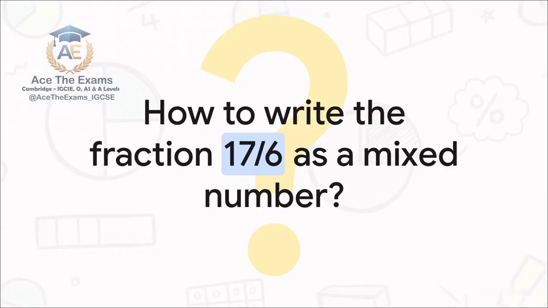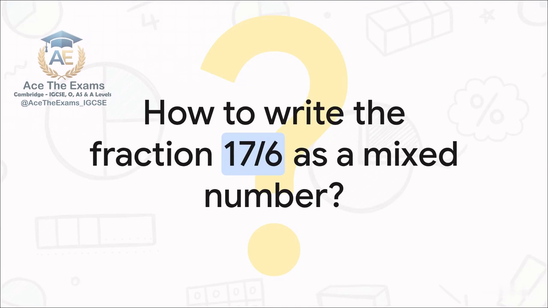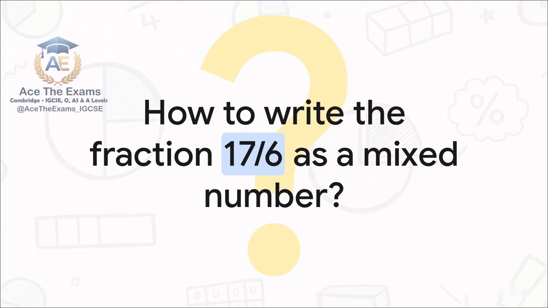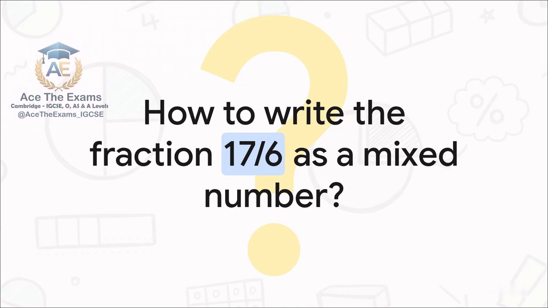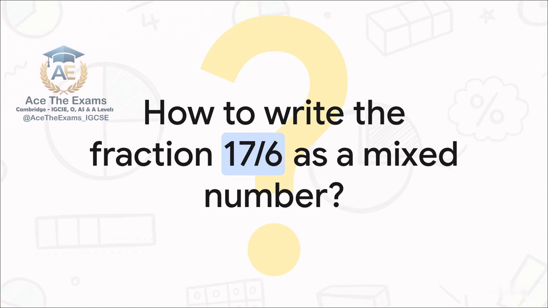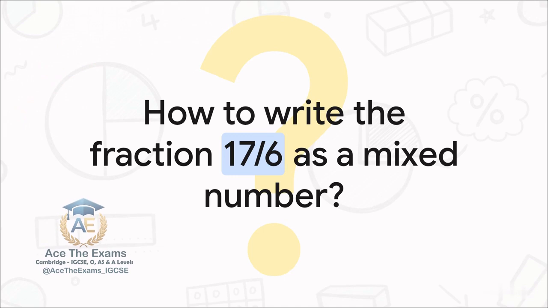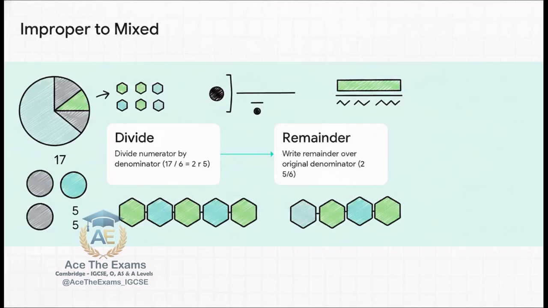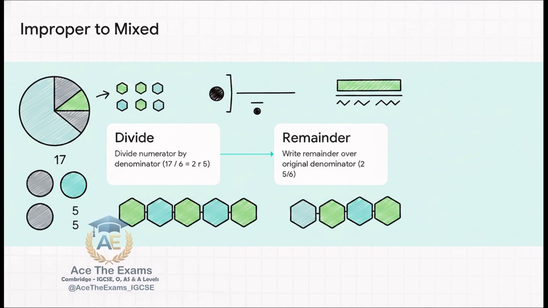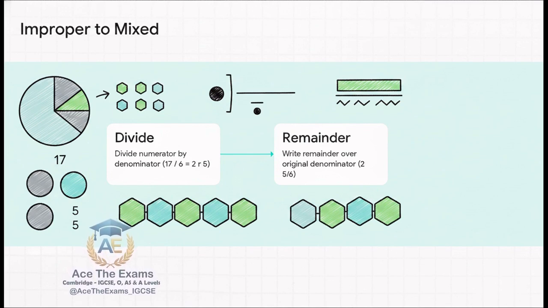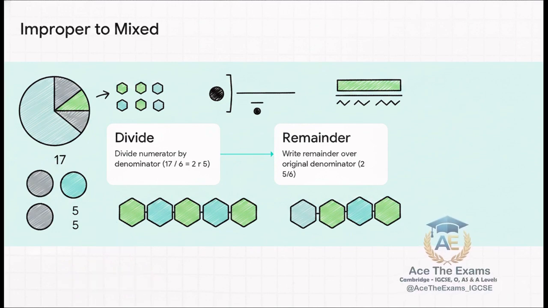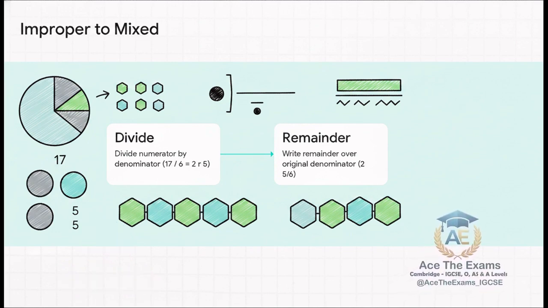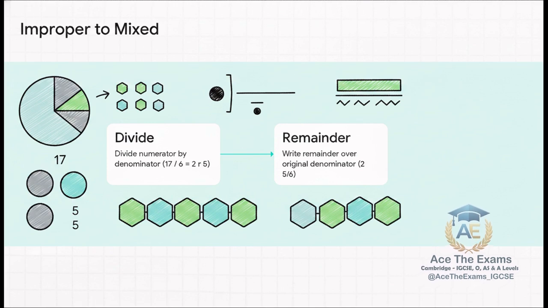Let's actually put that rule to the test with a specific example straight from the textbook. How exactly do we write the improper fraction 17 over 6 as a mixed number? Take just a second to think about how you'd approach this. Got it? Okay, let's reveal the algorithmic rules. Here is the logical step-by-step breakdown. Step 1, we just divide the numerator by the denominator. If you have 17 pieces and it takes 6 pieces to make a whole, you divide 17 by 6. That gives you 2 whole parts with a remainder of 5.